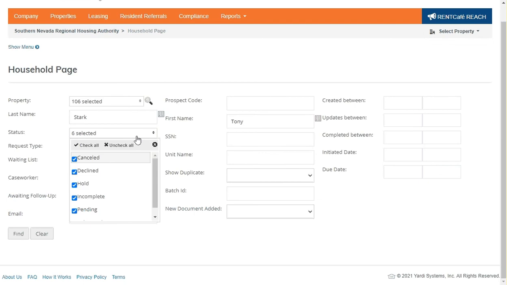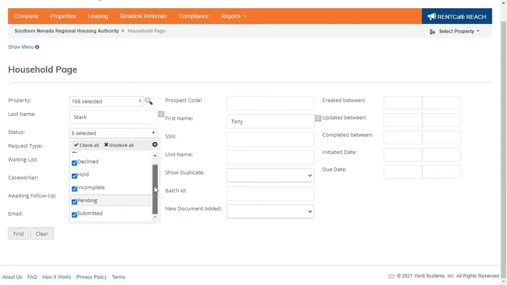Status. It should be a pending status. This is the status of the intake application. Once the applicant submits the intake application, it goes from initiated to pending.